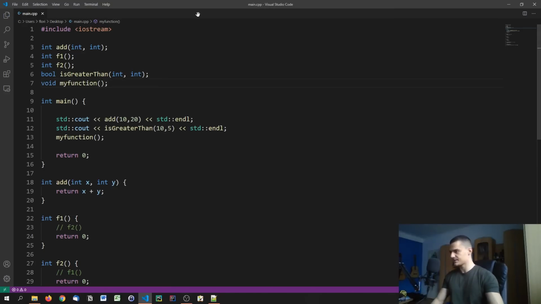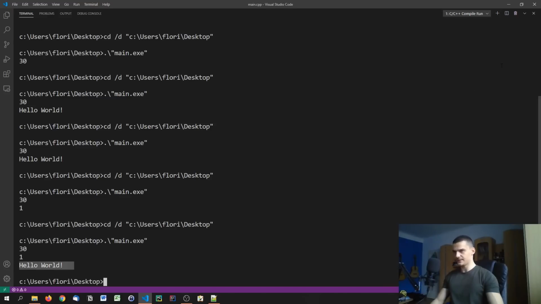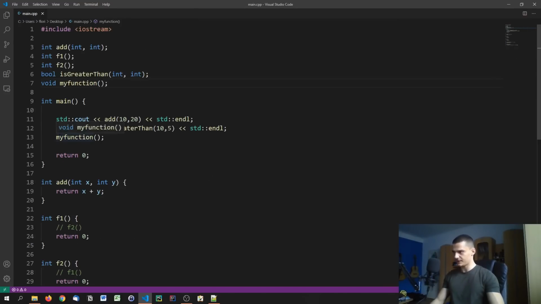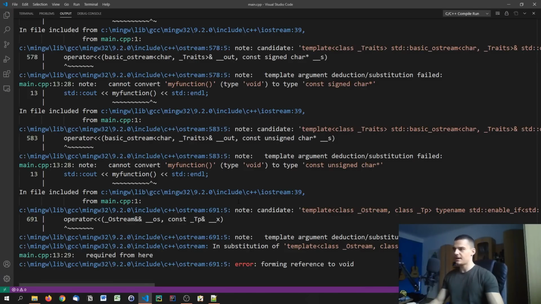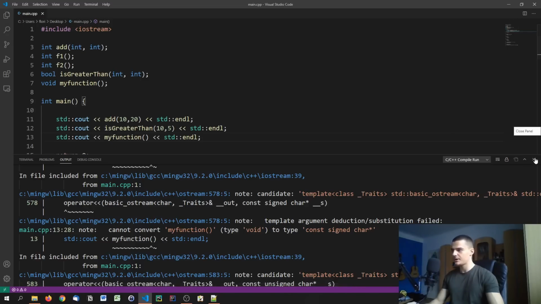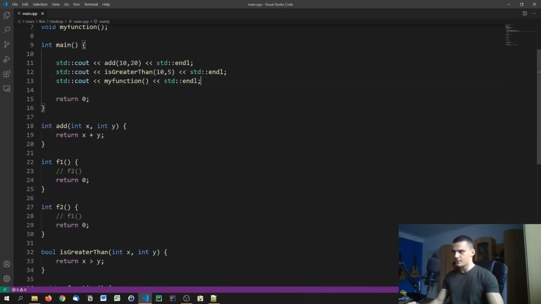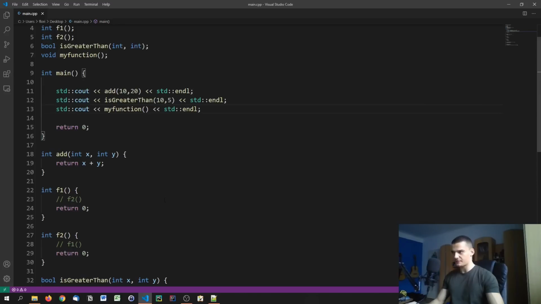And if we run this, we can see it gives us hello world. Now, of course, the return value of that function is non-existent. So we can go ahead and say std cout what this function returns. And it's not going to return anything, actually. It's going to return the void, nothingness, which essentially gives us an exception. I did not know that we're going to get an exception here. But all in all, when you have a void function, you don't want to have a return value anyway, so you're not going to return anything using a void function.